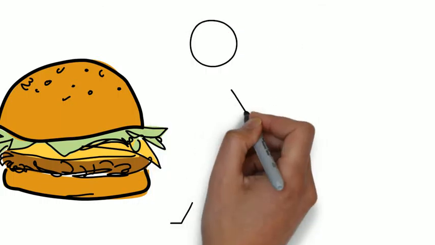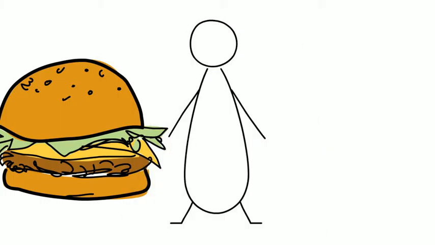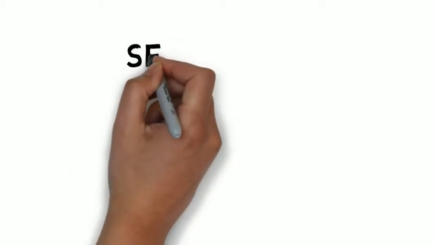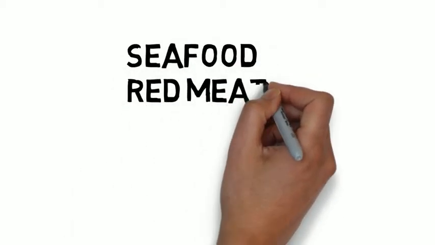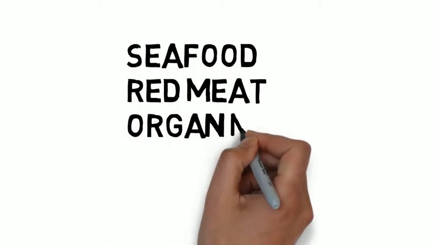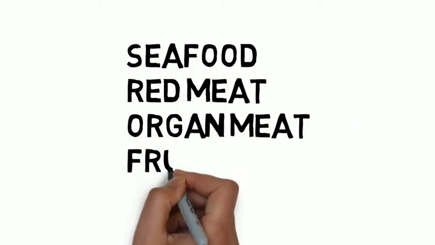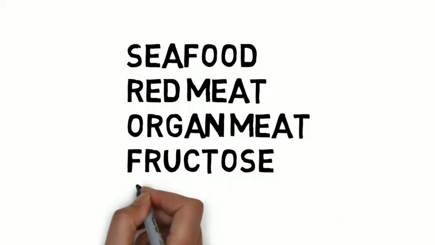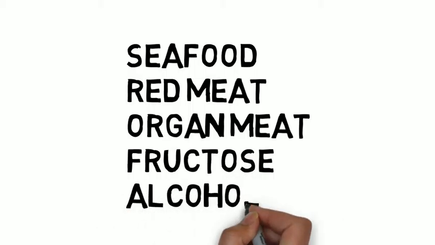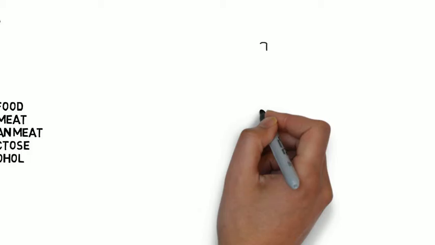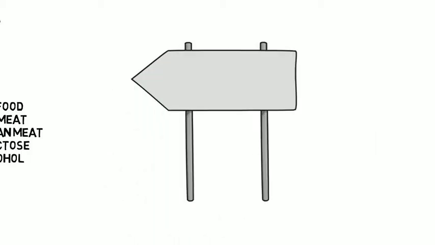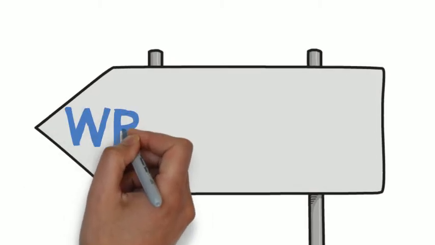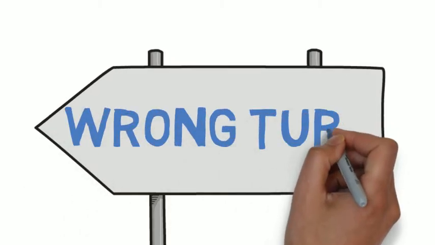However, our genetic material is not the only thing that creates purines in our bodies. Our diet and body weight can contribute to higher uric acid levels. A diet high in seafood, red meat, organ meats, fructose, and alcohol includes foods that have a high amount of purines. But like I said before, not just diet increases uric acid levels, but so does body weight. As someone becomes overweight or obese, uric acid levels begin to rise.